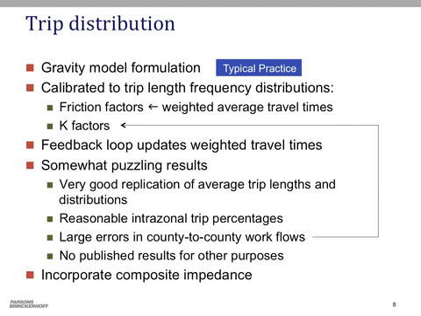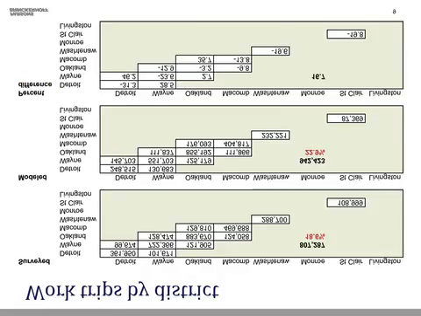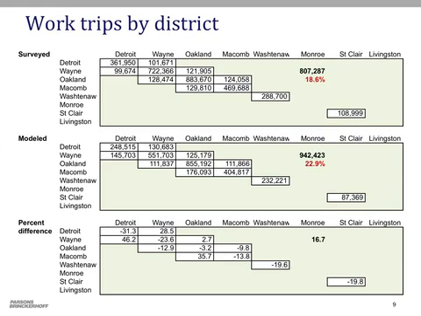And there's just something about me that really dislikes K factors, so I'm keen to get them out of here. When I look at work trips by district, this top matrix is county-to-county flows. With the exception of the first two rows and columns, Detroit is actually a subset of Wayne County. So the first row and column is the city of Detroit, and Wayne, that you see there, should say the rest of Wayne County.